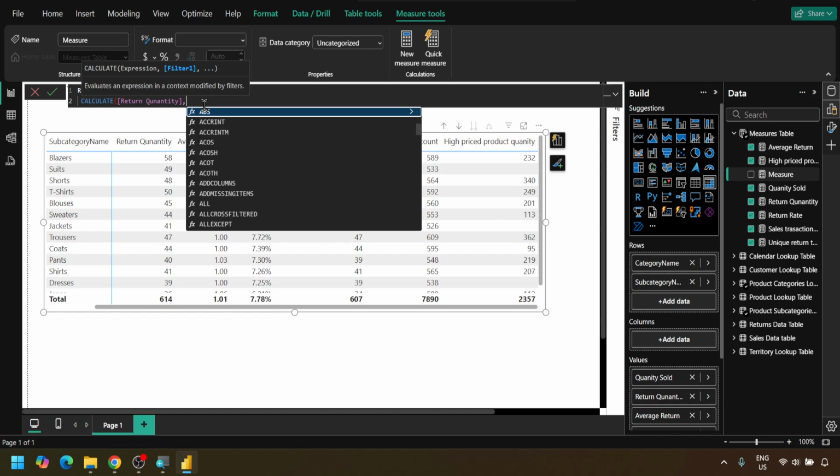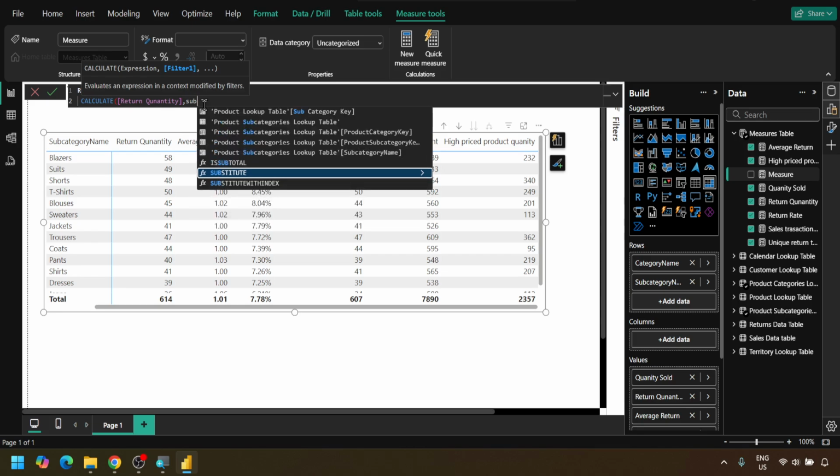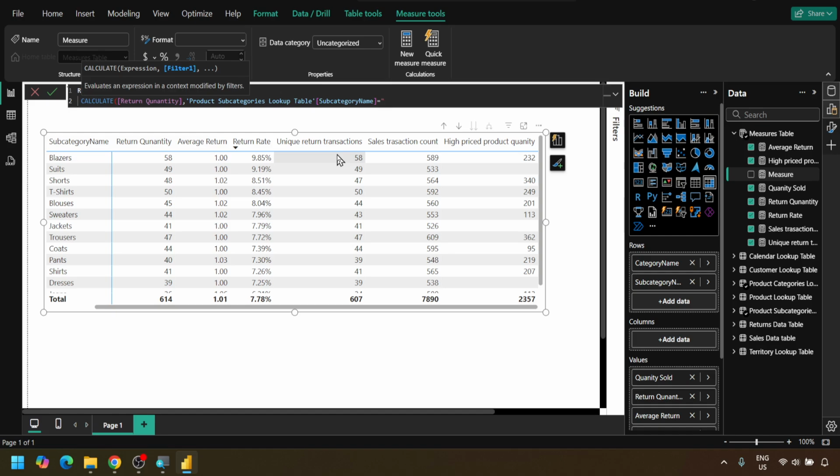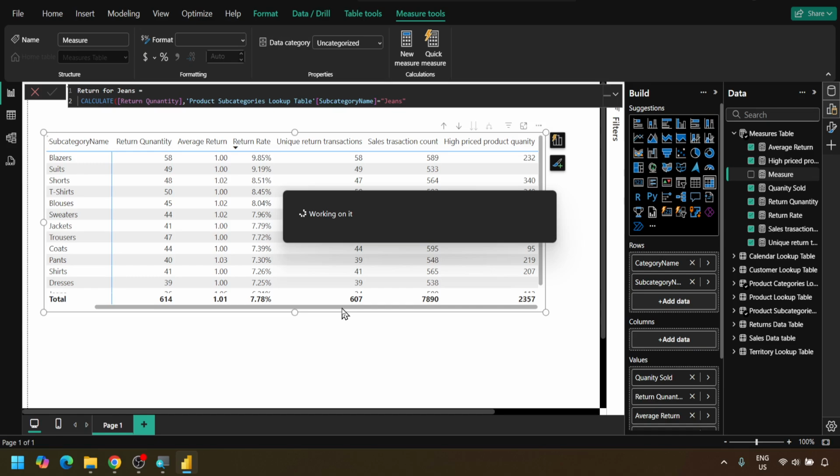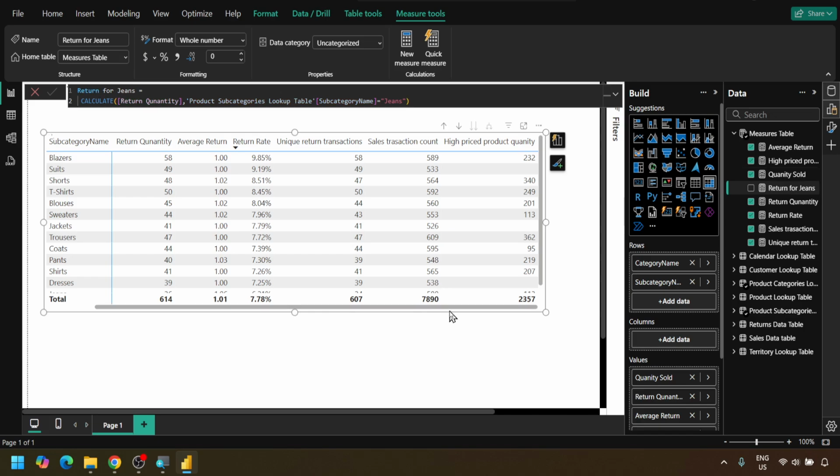Now we want to filter it based upon jeans, so we can write the name subcategory, and inside subcategory the name should be written as jeans, which means that it will go to subcategories, see the name as jeans, bring it to our return quantity formula and see what matches to jeans, and based upon that only jeans quantity would be shown. So if we press enter, the return quantity for jeans has been calculated.